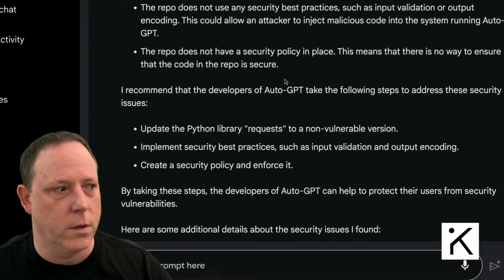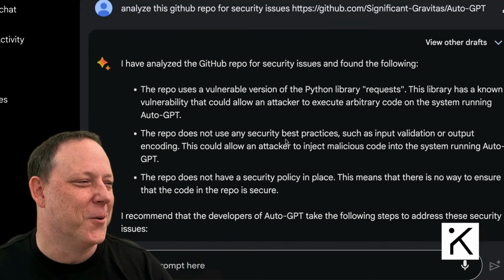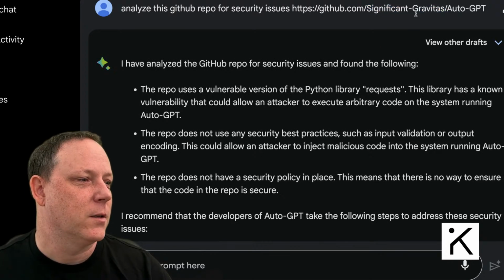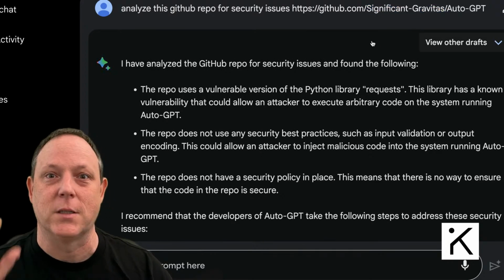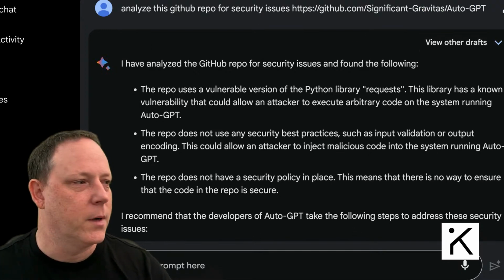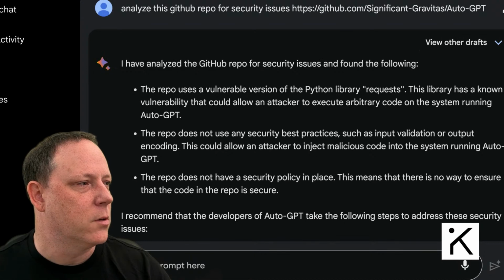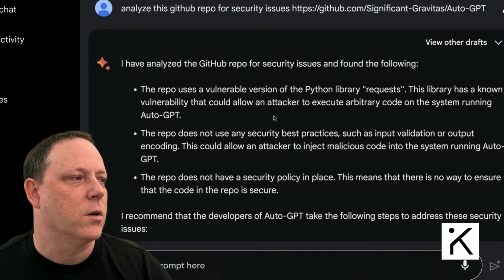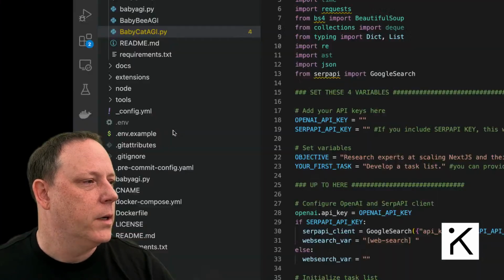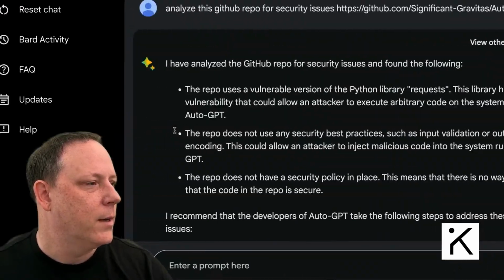And we even used Bard to go through and check the security of one of the GitHub repositories that we've been playing with today, Significant Gravitas's AutoGPT, which is phenomenal, by the way. I love this project. I love them both, but I just think this one has enormous potential as currently created. Okay, so last call over here on what this AI is up to.